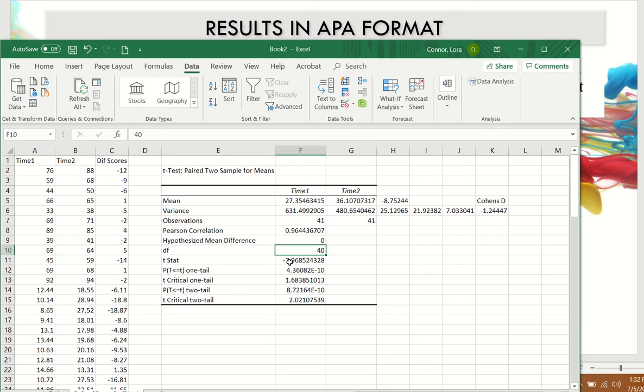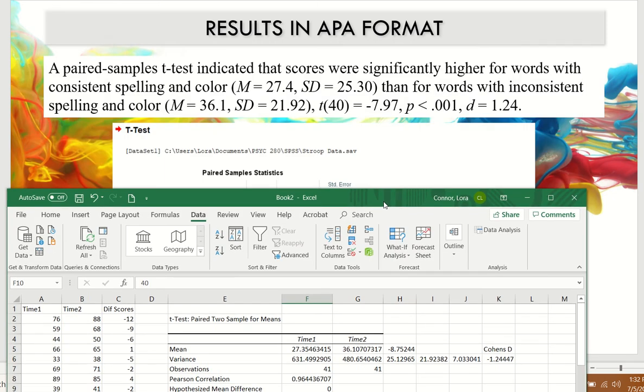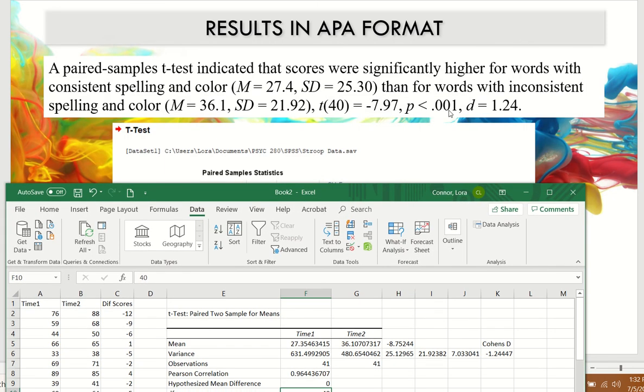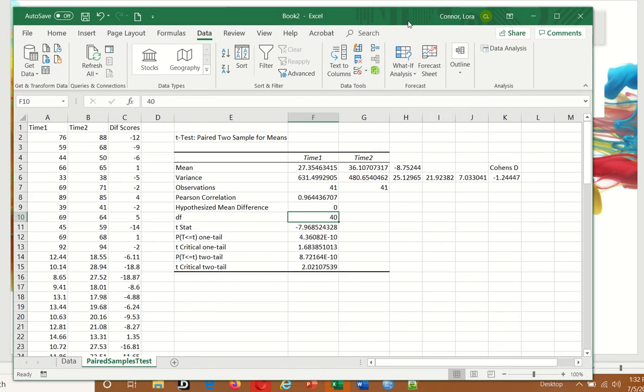Negative 7.97, rounded, yes. And then we have the p-value. Is it less than 0.001? That's significance, by the way. And anything significant is less than 0.05.